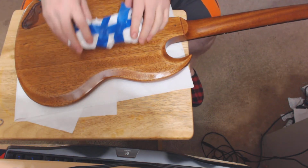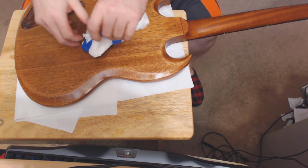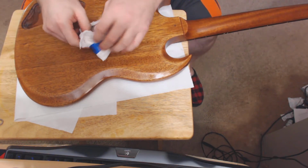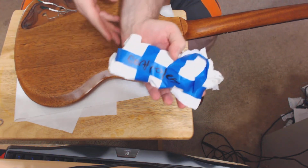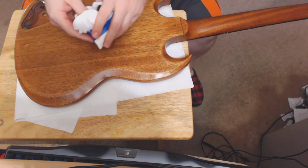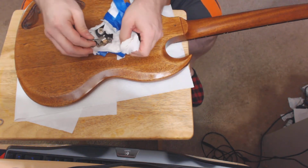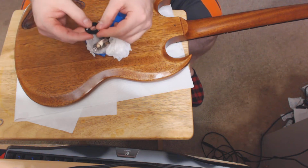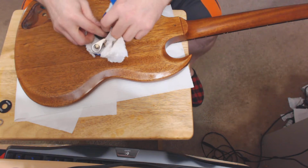Always make sure to wrap your components together and make sure they are in the appropriately labeled bag, as I labeled this one. Control cavity. And the toggle.